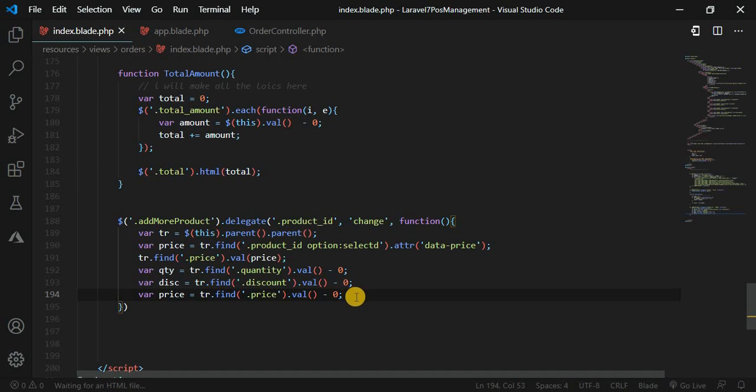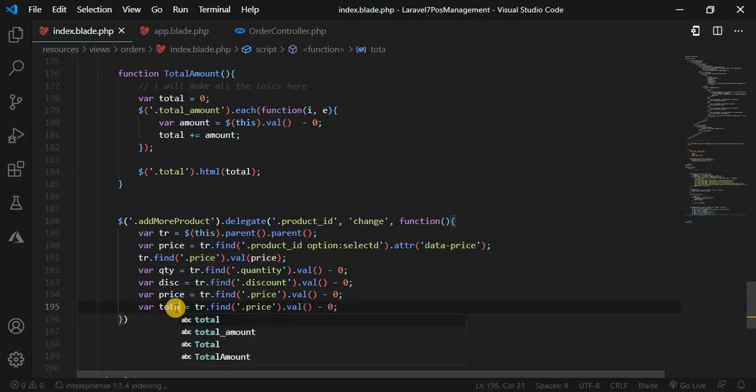and now which one is left? Total. Copy this. Okay, and say total amount. Okay, find this total amount here, but here is going to be a different logic.